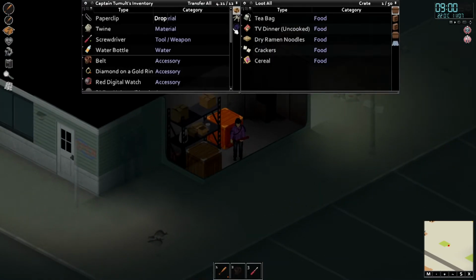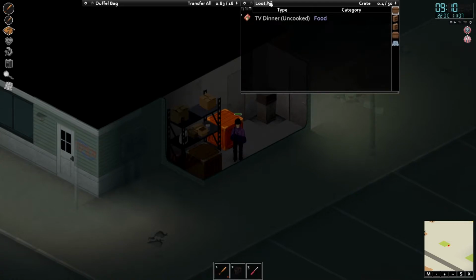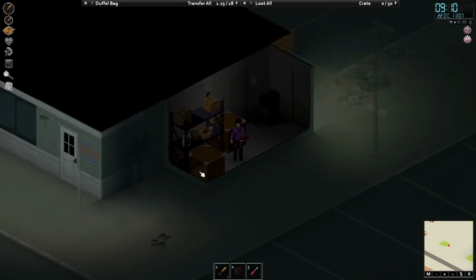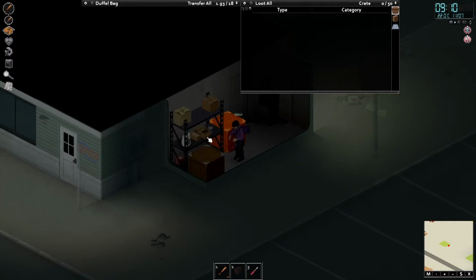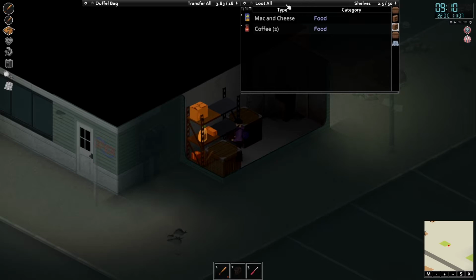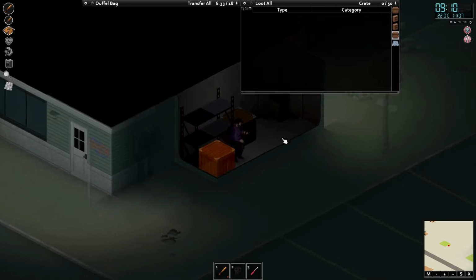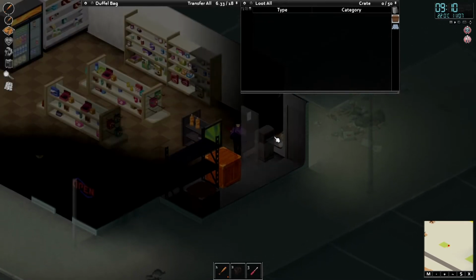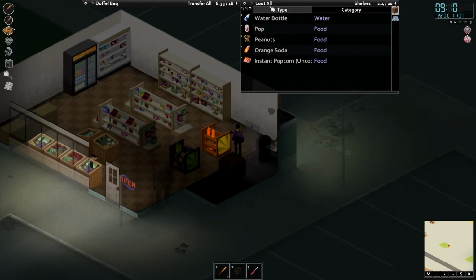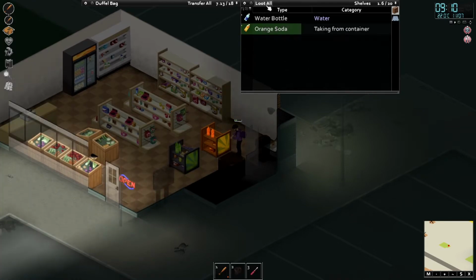Seems to be a fair amount of food in here, so we're just going to take all that. What else have we got? More food. Yeah, we'll have all of that as well. More tea bags, more food, and even more food. Lovely. So we're nice and stocked up with regards to our hunger supplies. And wow, once we've looted this whole place, we're going to be even more well supplied.